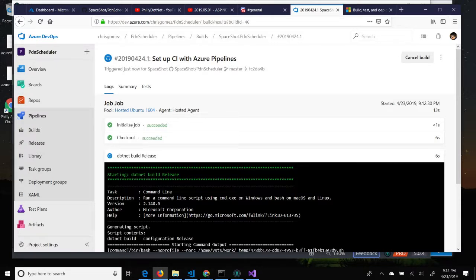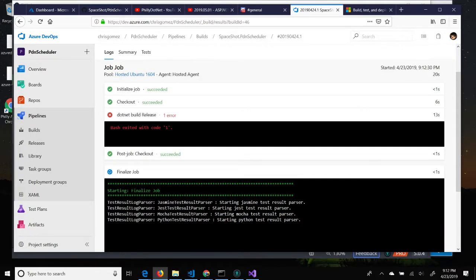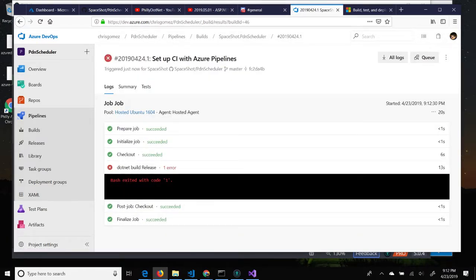Yes. So now I rush back to Azure DevOps, and this is happening. This is going right now. This was triggered because of this commit. Yep. And our job's named job. I guess we can fix that later. It needed an Ubuntu agent, and it prepared the job. It initialized the job. It checked out the code, and then something happened. We don't know. Not a problem.